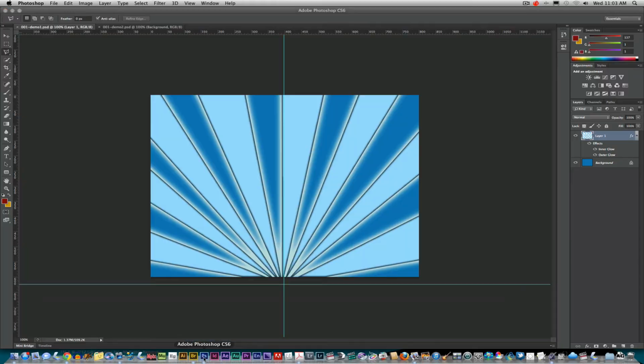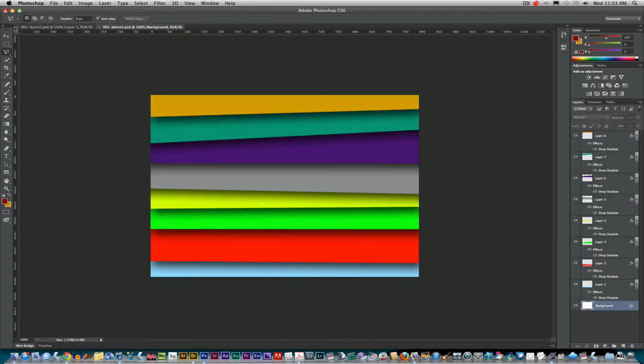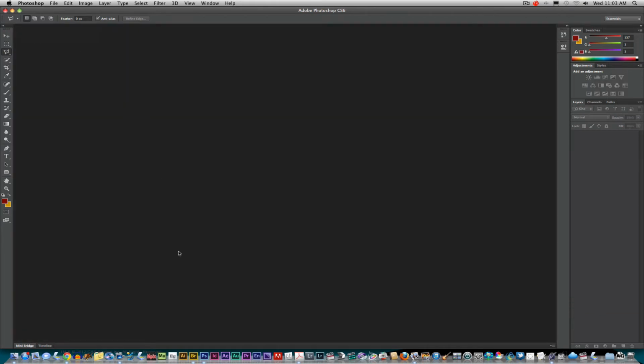Alright, so I'm going to hop back over here to Photoshop, and I'm going to go ahead and close these examples that I have here. There's the rays and there's the bars. I'm going to go ahead and close those. And to start Photoshop, you'll need to go to your Start button in the bottom left-hand corner, go to All Programs, look for the Adobe Web and Design Premium and CS6. Make sure you get CS6, and you'll want to look for Photoshop in there and start that up. I've got Photoshop down here in my dock on my Mac, and I've already got it running, so I'm just going to keep it right here.